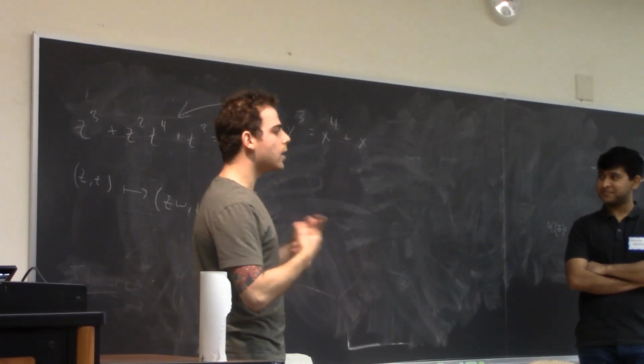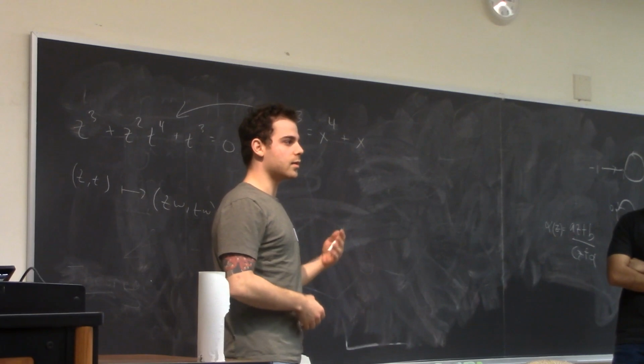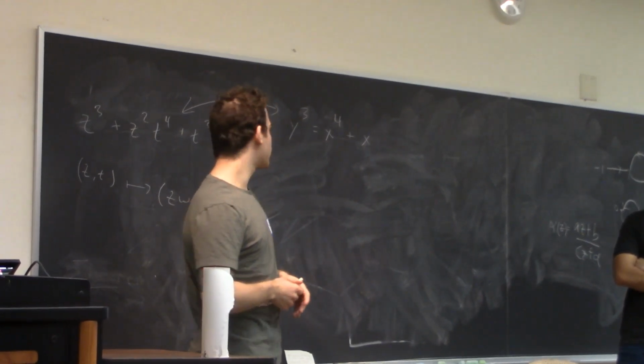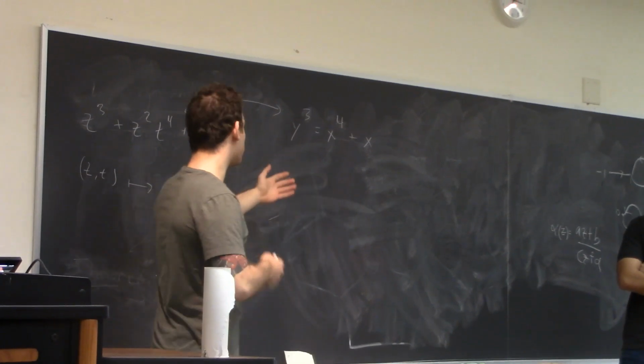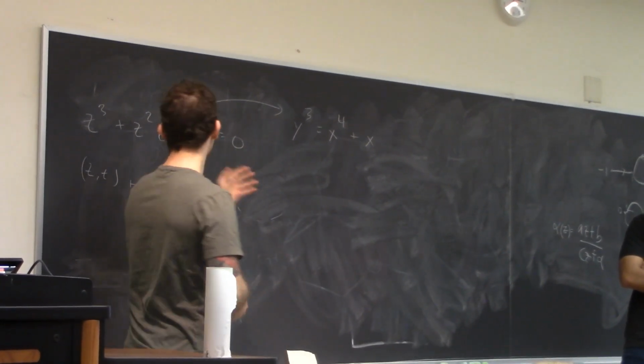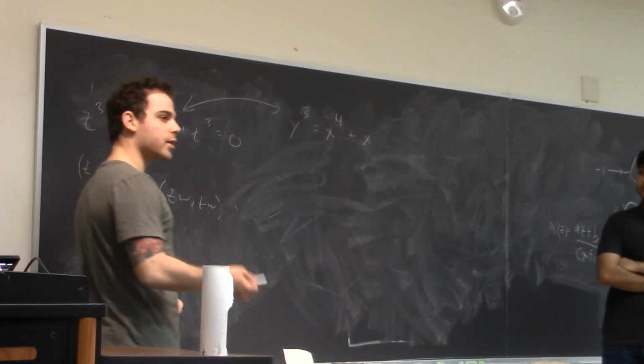But they have databases of these curves and their properties. There's the LMFDB, which is just this giant database of curves. So as it turns out, this curve has 3 rational points. And so if you do some mumbo jumbo, you go backwards. This curve has 3 rational points. But this is in projective space, right?